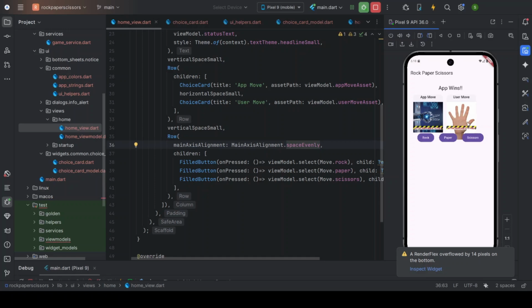I'm still showing paper. If I click scissors, user is showing scissors, app is showing rock, app wins. I click on rock, it's a tie. I click on rock again, app wins. I click on rock again, still app wins. I click on paper, it's a tie.